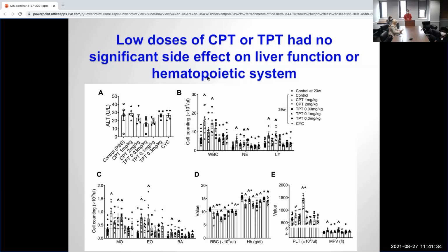There is another question from Wei. Great talk, thank you. May I ask what is the mechanism of FLI1-mediated inflammatory cell infiltration into the kidney, but not the thymus? I think in the kidney, what we show is that the kidney has inflammation, and when you have inflammation, a lot of cytokines are produced there. Then they attract the immune cells to infiltrate. The thymus has no inflammation in this case, I think.